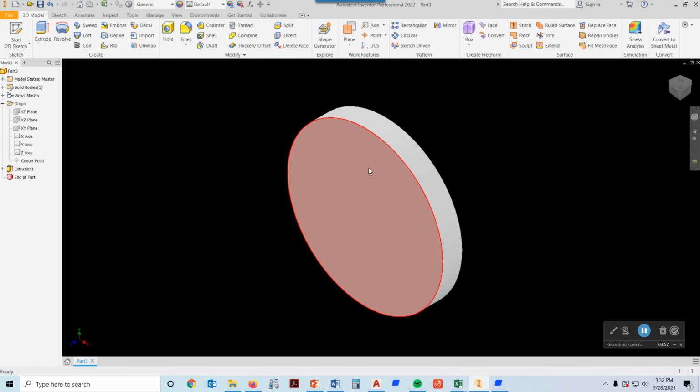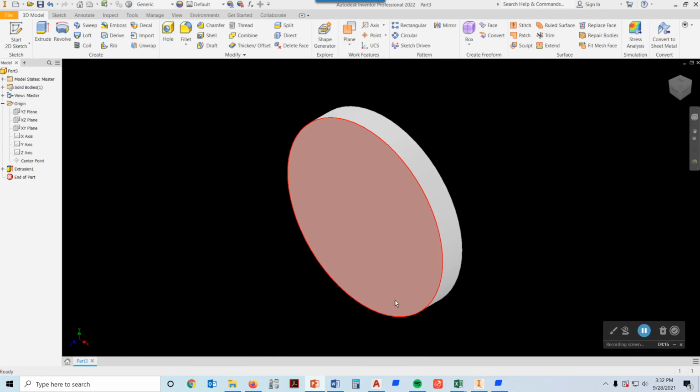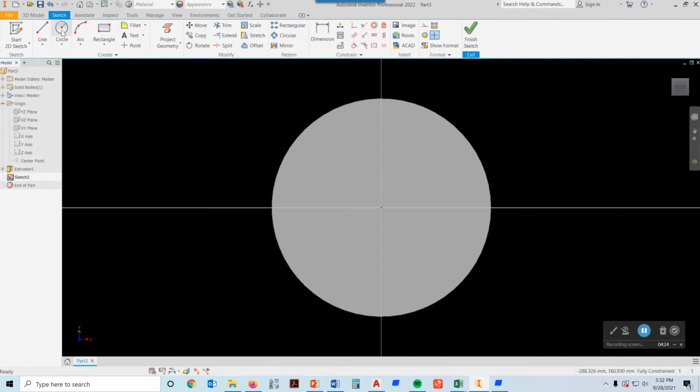All right. We're going to do a sketch on this surface here, and this is where we're going to draw the circle that has a diameter of 100. And that circle, we can see its diameter of 100, and it's located straight down from the center 50 millimeters. So I'm going to choose this front surface and then pick where it says Create Sketch. And I will draw another circle, and I'm just going to get on this line and follow it down, pick somewhere down there, and then come out here and type 100 and enter.